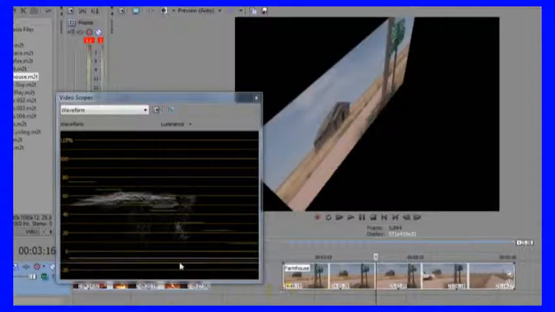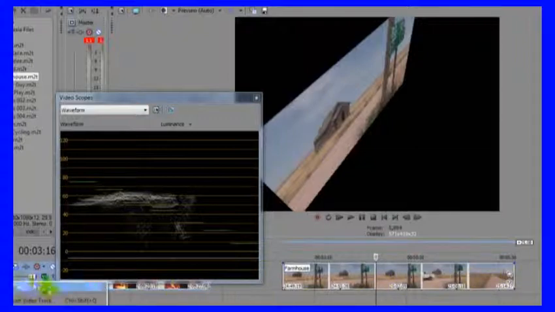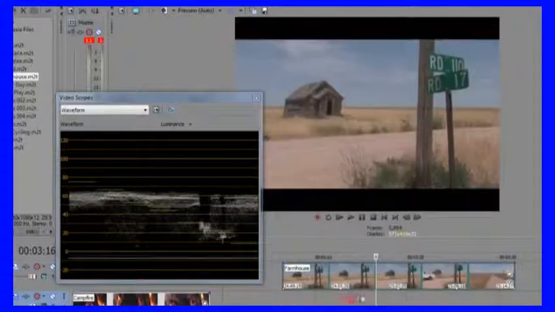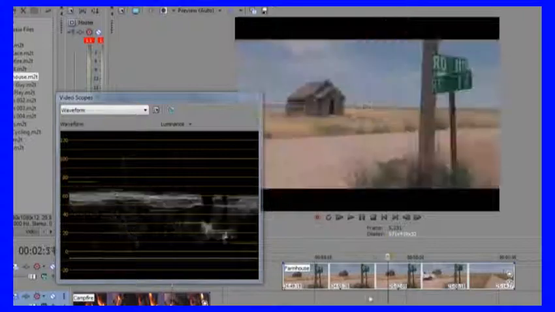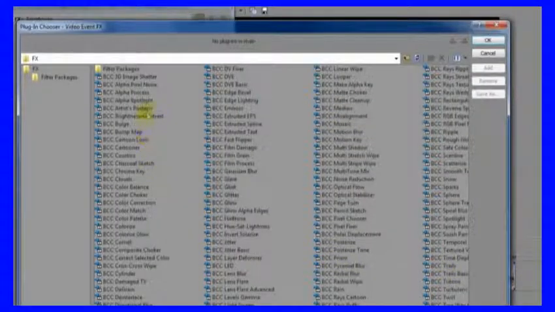And of course the track motion is going to apply to everything on that track. I'm going to go ahead and just add another video track and put that on there. There we go. And you can see the differences in the waveform. I'm going to click over here by the fire. That changes. This changes. Let's go ahead and throw on an effect.